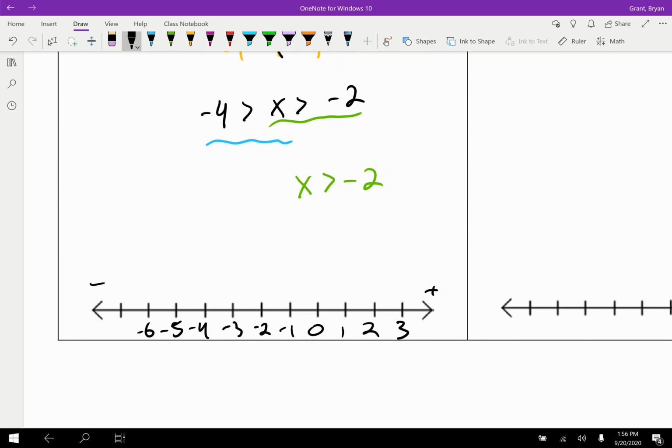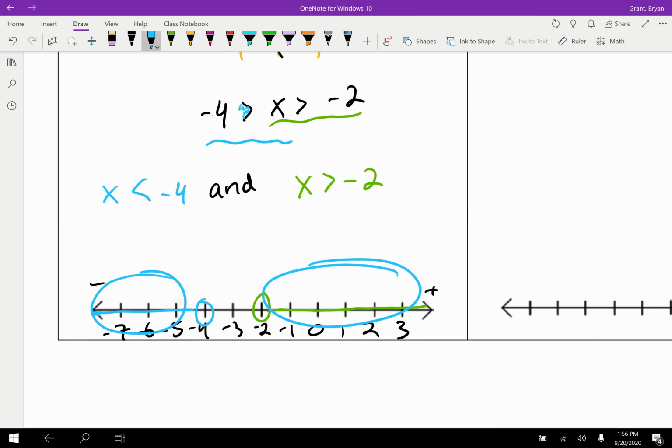Now, I think what's going to end up happening is we probably get no solution here, but let's double check. So x has to be a number greater than negative 2. So here's negative 2, and greater than that is over here. But because this is put together, this is a compound inequality that uses and. And so the other part of this, and this is going to be a little tricky, notice the teeth are facing the 4. So when I rewrite this with the x on the left, I'm going to keep the inequality looking like this. It says x has to be a value that's less than negative 4. And it's an and. So what number can you think of that is less than negative 4, but also at the same time greater than negative 2? Well, I can't think of anything, right?